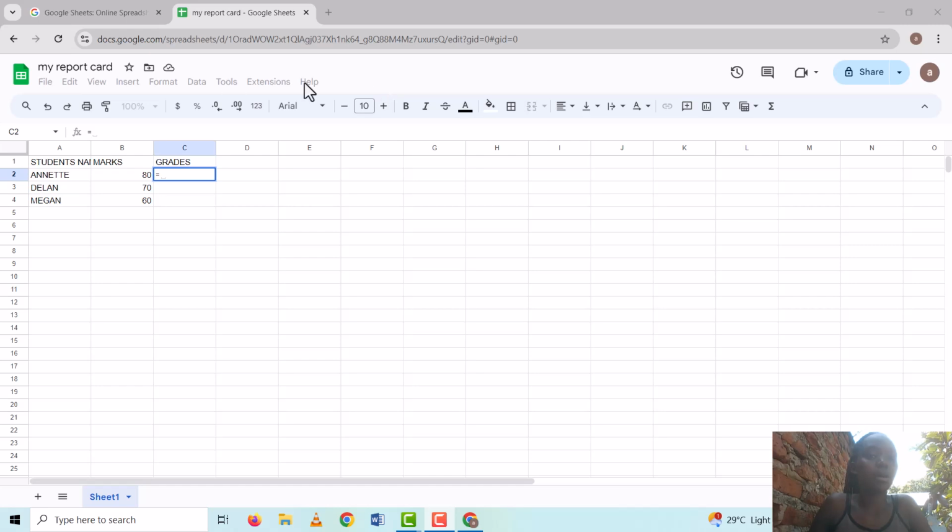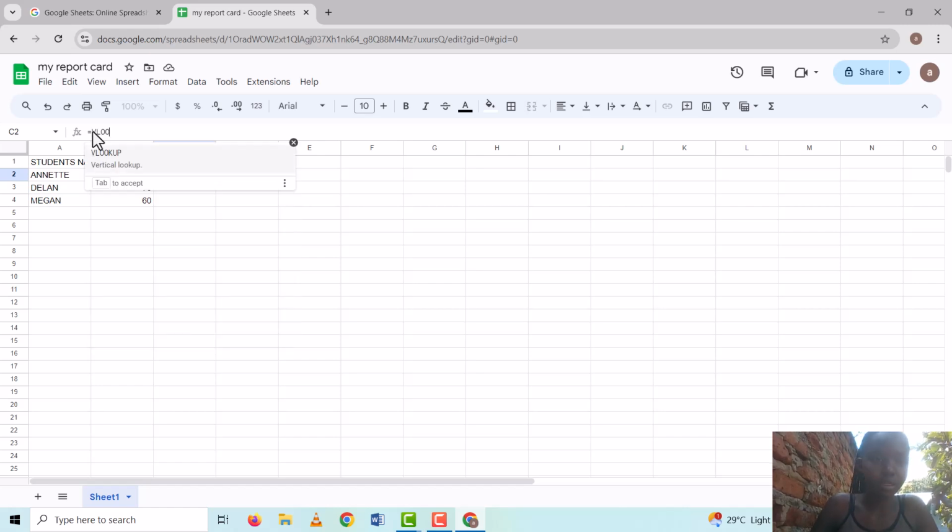If you're done with that, you come back here and press VLOOKUP, just like this. It will be showing the way you're seeing it visible here.